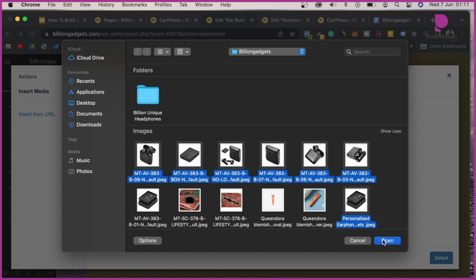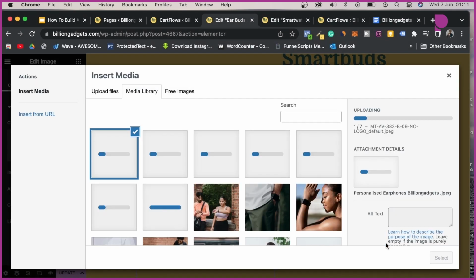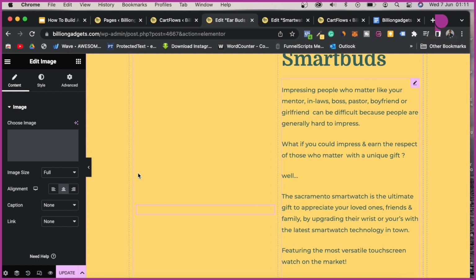so that we can get more out of this particular course, right? So the images are uploading, as you can see right here. If one of them uploads, I'm just going to use that particular one. Yeah, that's it right there, and I'm just going to put it right here.